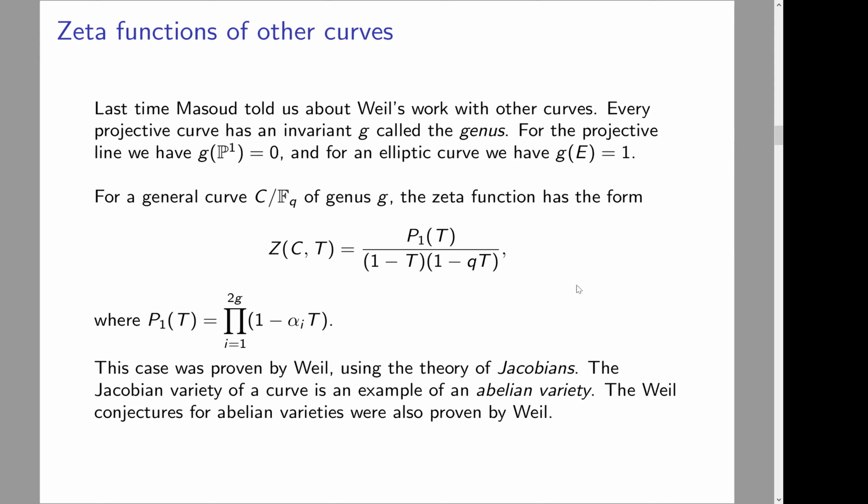So given a curve, you can calculate something called its Jacobian. The Jacobian of a curve is another variety. It's an abelian variety. These typically are higher dimensional, so you might think, okay, that's going to be a harder thing to work with, but by being abelian varieties, they have a group structure. And you might remember that group structures were really important in the elliptic curve case. So it turns out the abelian variety case of the Weil conjectures is not the same as the elliptic curve case, but it follows very similar lines. You have a Tate module, T_L of A, where A is your abelian variety, and you can work with that. So you can do the abelian variety case, and then use these Jacobians, these abelian varieties, to deduce the case of curves.